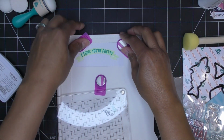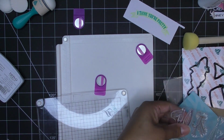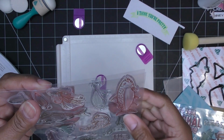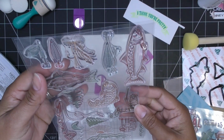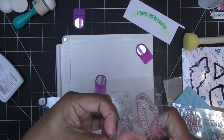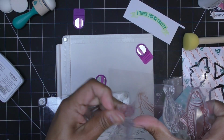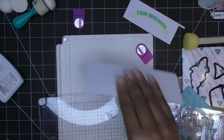Lures. Let's see. Oh my goodness. Is this like a little fake one? That's what it looks like, right? That is so cute. Aww. Okay, I was just gonna use the three, these guys. But I do like having that little fake guy.